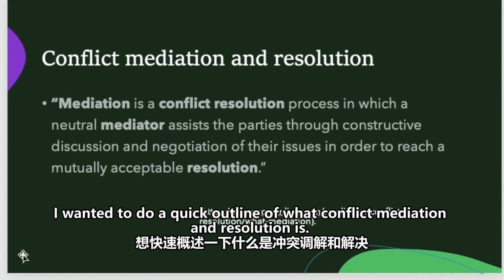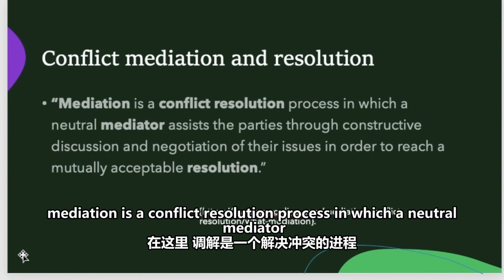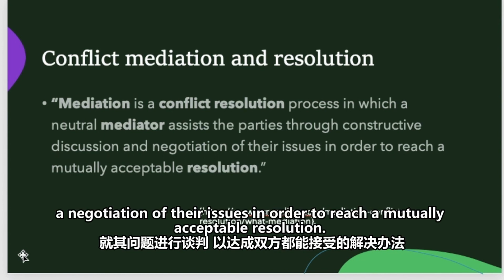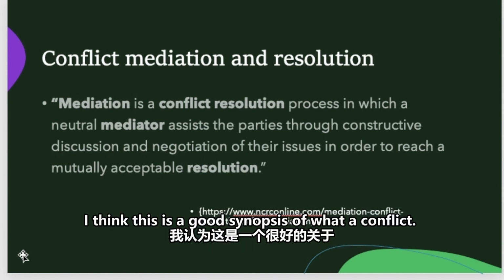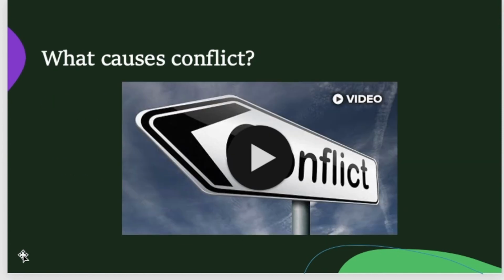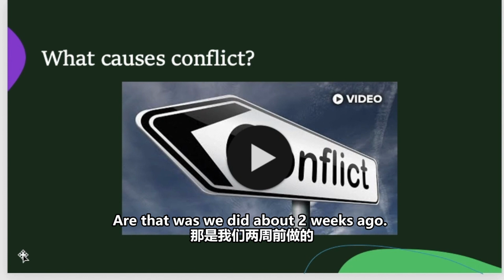So just quickly, I wanted to do a quick outline of what conflict mediation and resolution is. As noted here, mediation is a conflict resolution process in which a neutral mediator assists the parties through constructive discussion and negotiation of their issues in order to reach a mutually acceptable resolution. And I think this is a good synopsis of what conflict mediation and resolution is. However, it's important that the two are almost interchangeable. To mediate something, you hope to resolve it, and it is a process that involves both, and I think that's really, really important.